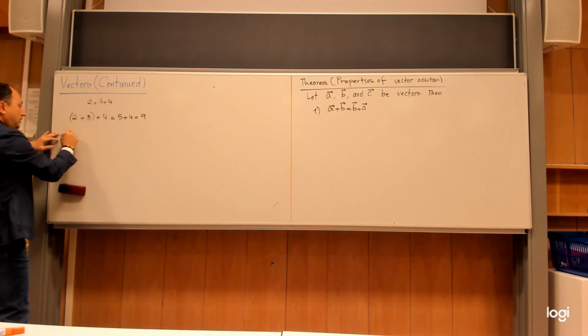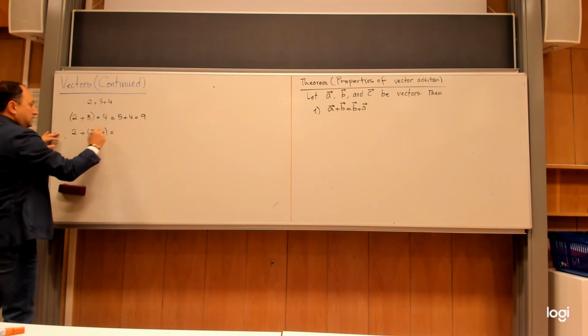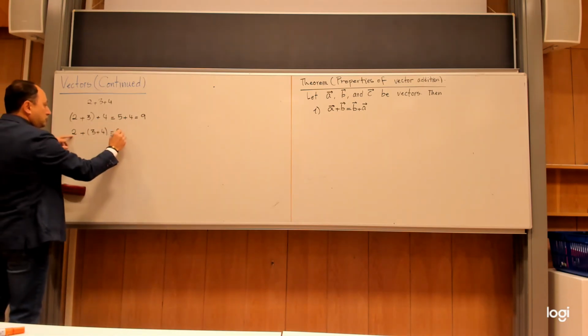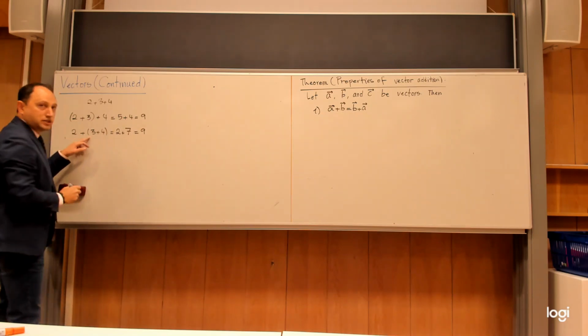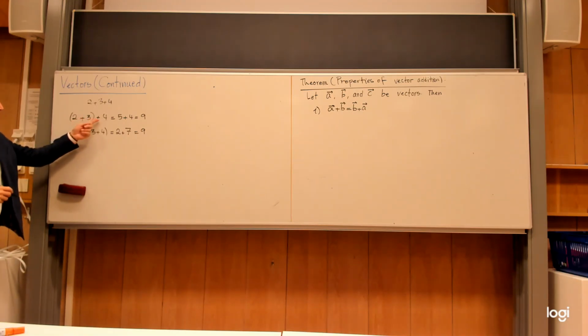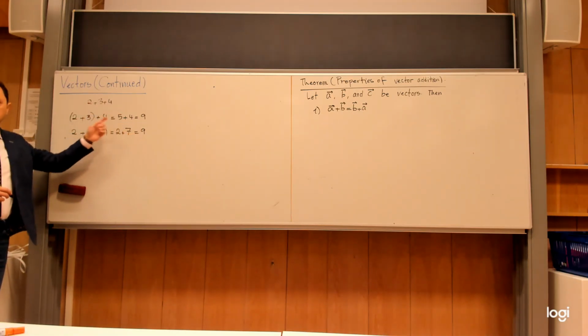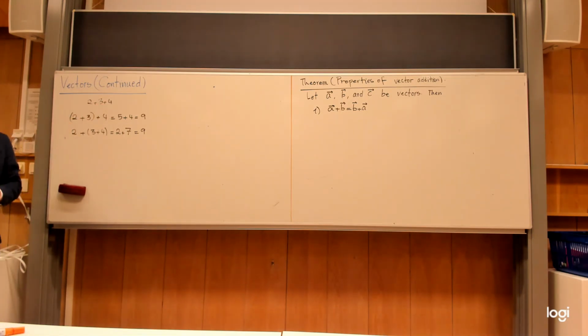But then, if I write 2 plus (3 plus 4), then what happens? This becomes 2 plus 7, and of course the answer is the same. Okay, so you know that it doesn't matter which one I do first and which one second, the answer is the same. So we say that addition is associative. So it doesn't matter how you group them.